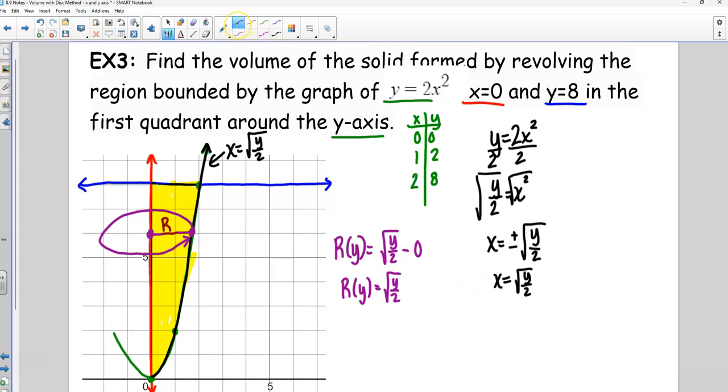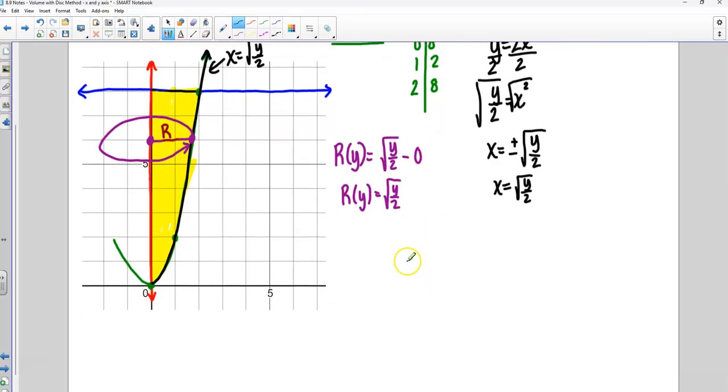So now that we've got our radius, we're ready to set it up into pi r squared, right? We integrate pi r squared. And so we will have pi integral of the radius, which is the square root of y over 2, squared, and we'll do dy. And as we were saying, Aiden asked about those limits. They need to come from the y-axis. What would they be, Aiden? 0 up to 8, right there. So we're looking over here on the y-axis, not 0 to 2.